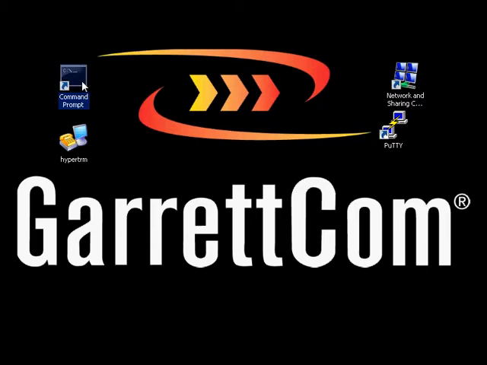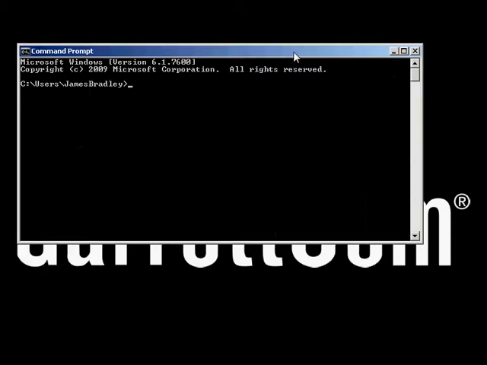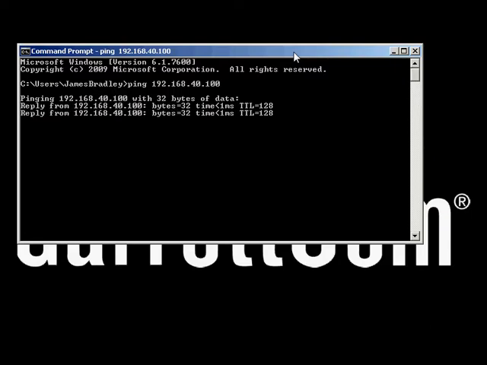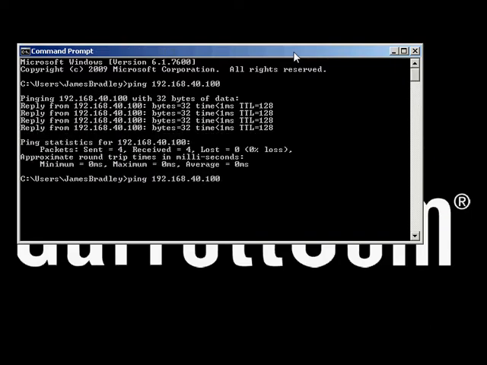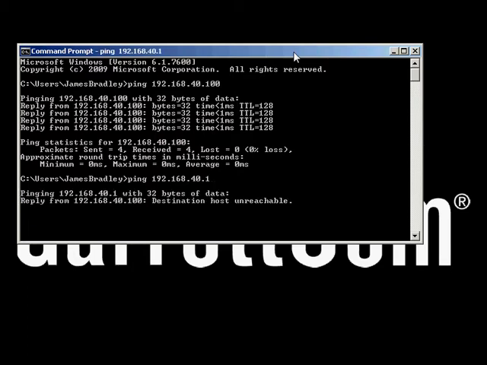If I bring up the command prompt using this shortcut from my desktop, here we have it. I always like to ping my own IP address first to make sure that's working, which is 100. I can see that's working. And what I want to do is ping each of the switches in turn. So ping number 1, and I can't get there. It's worth double checking, so bear with me. I'll tell you why: because I disconnected my cable from there.